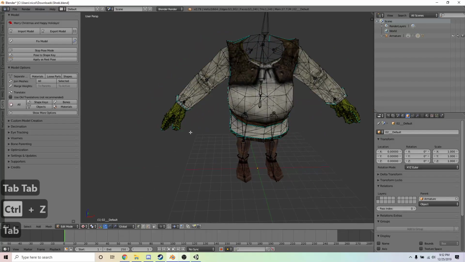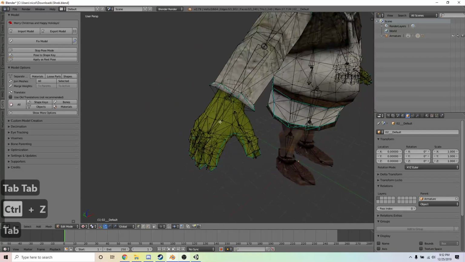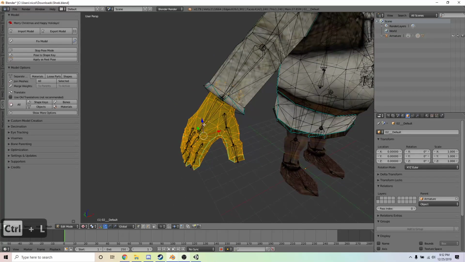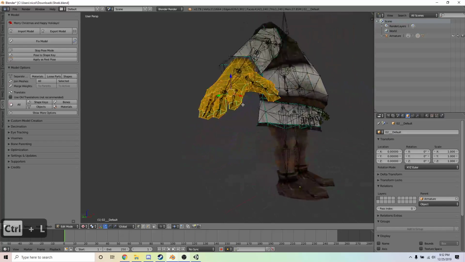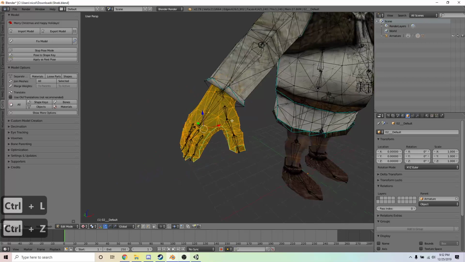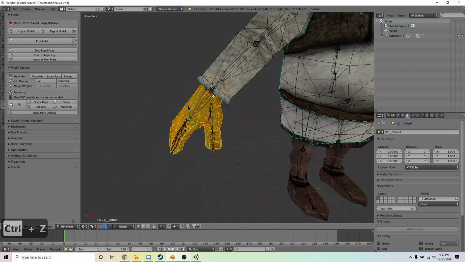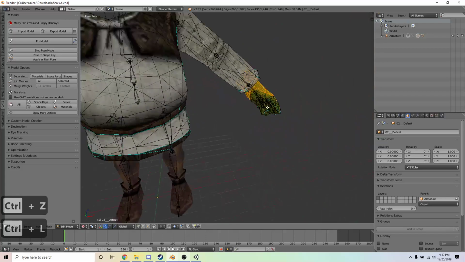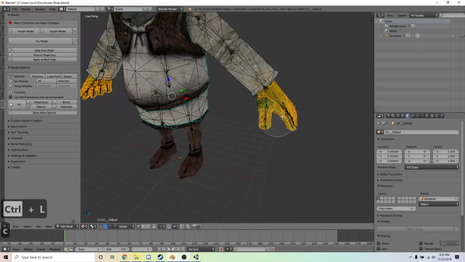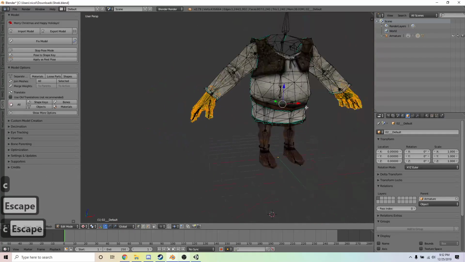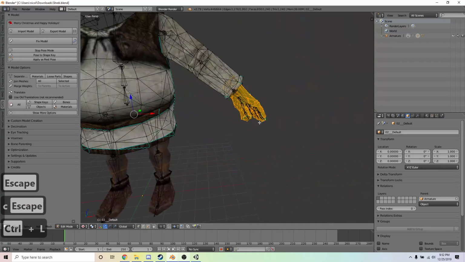Okay, so we're going to press tab to go into edit mode. And here's another nice skill. If you click on a vertex and you press Control L, it'll select all the vertices attached to that vertex. So that's everything that's attached to the vertex. The shirt is not attached to the hand. So I could just go over to this side, kind of just select a lot of the vertices there, and press Control L again.